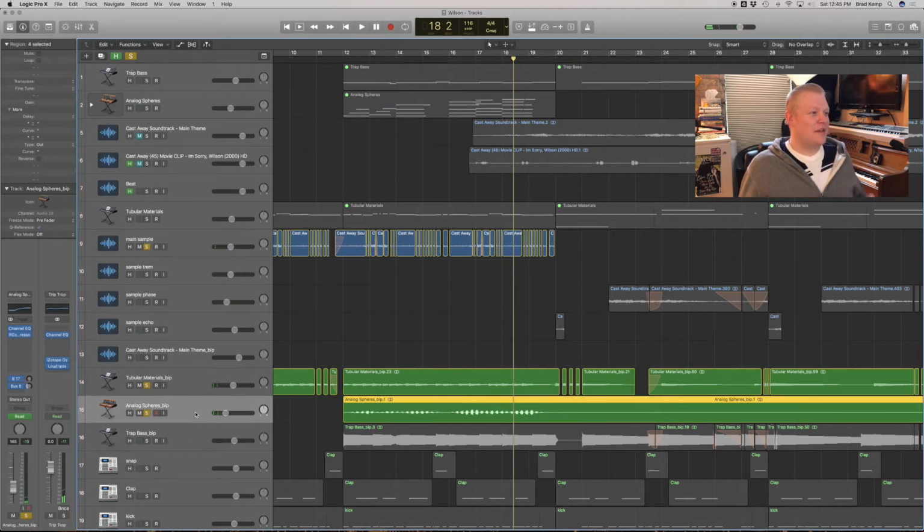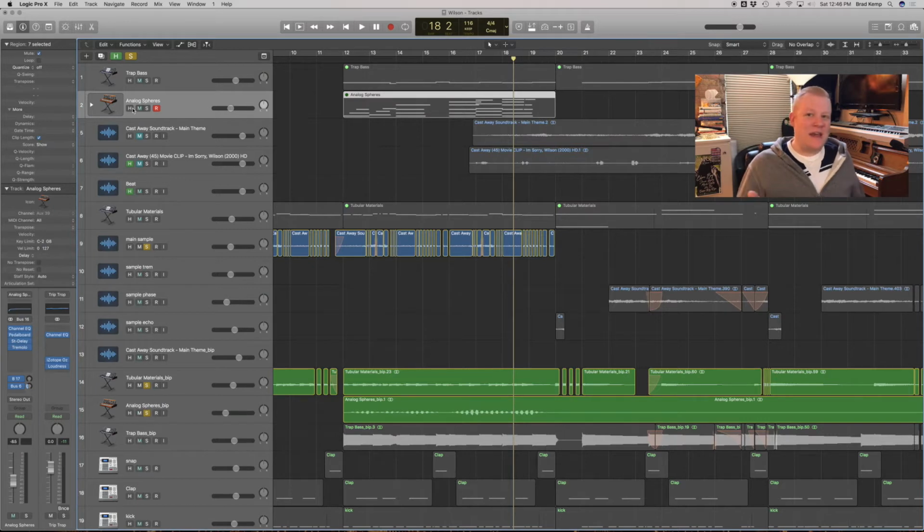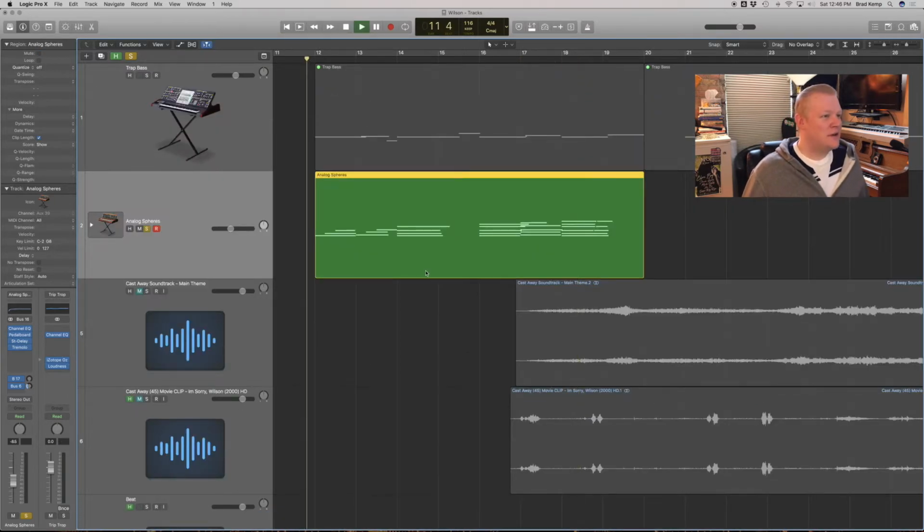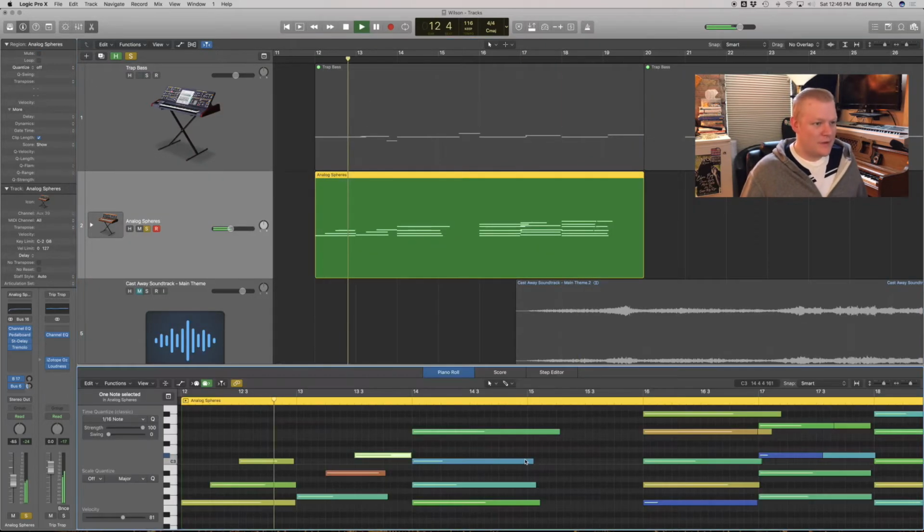I love tremolo. Instead of making things always go left and right, I love using tremolo to give us that nice pulsing effect that we hear so much in EDM and so much in hip hop. That would have been up here. We can see these Analog spheres. Let's unmute the rest of this stuff and actually unmute the region itself, and you can hear it.